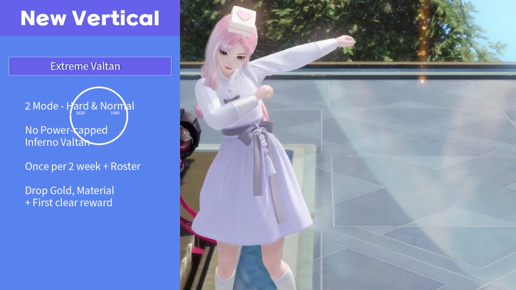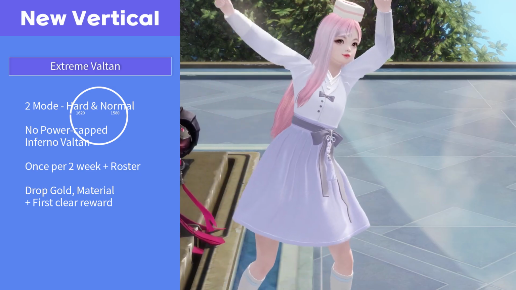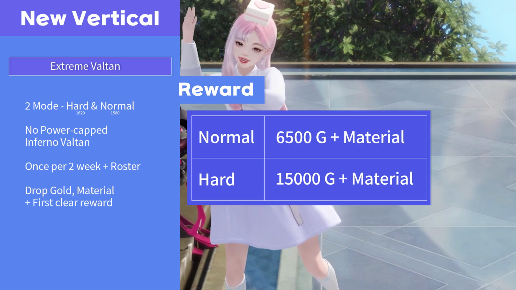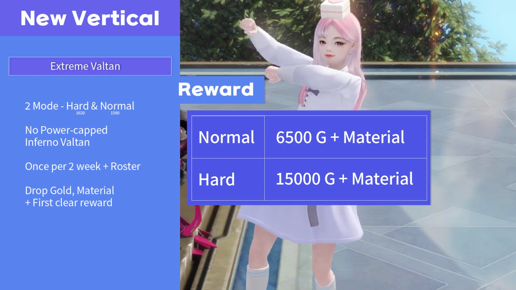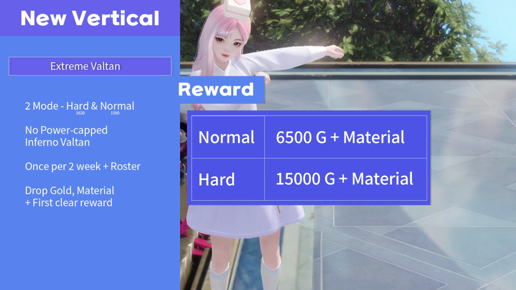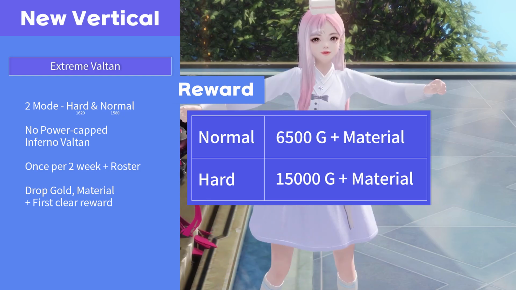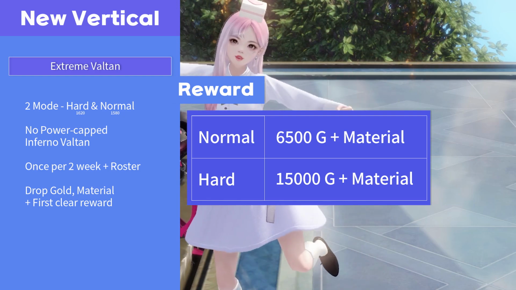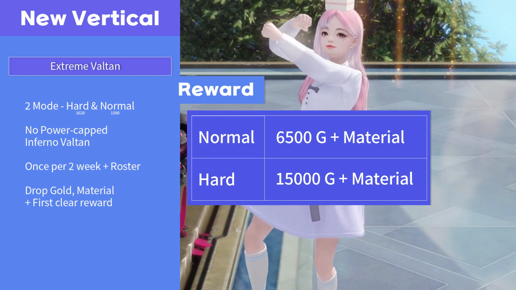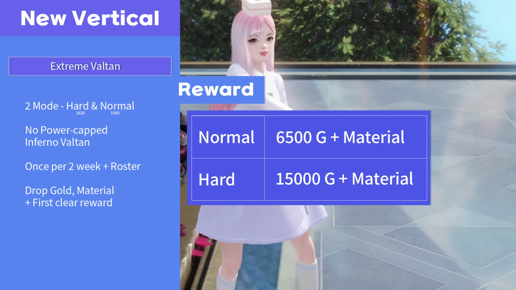Unlike the previous version of the Inferno mode, which only gave achievements and a title on your character, Extreme Vulcan drops rewards like gold and materials for your gear leveling. And it is quite a lot too. Also, the Extreme Vulcan clear is bound to your roster. So if you beat the raid with one of your characters, you can access more of the other endgame contents. Also, Extreme Vulcan can be entered every 2 weeks. So if you already beat the raid, you need to wait a little bit longer than for the other legion raids.